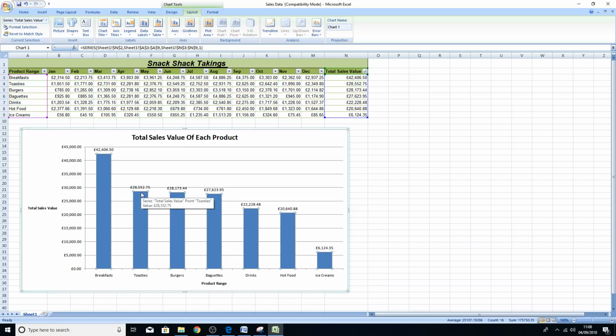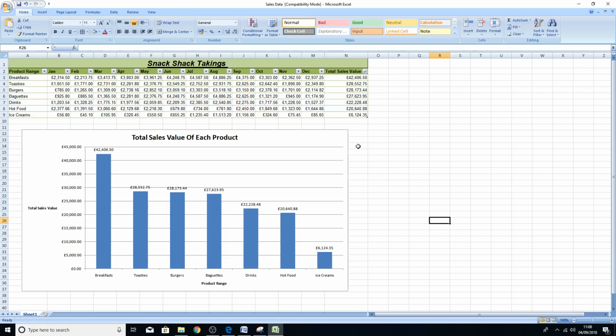So just to make it a bit easier to read, you can add the data labels on, and it just shows you exactly how much it is. So I'm quite happy with that. If I was to read that report, I'd be able to tell exactly how much we've got in terms of sales from the graph. So what you need to do now then is just save it.